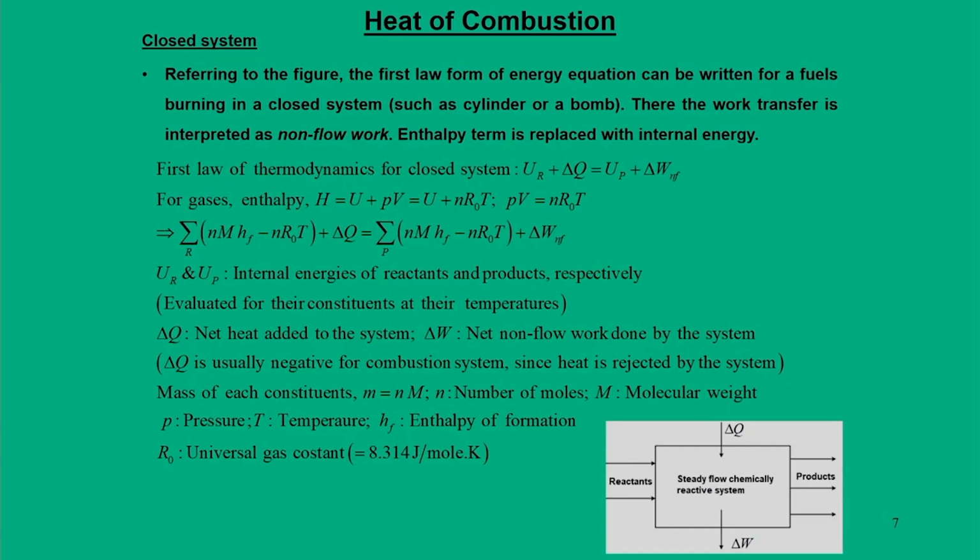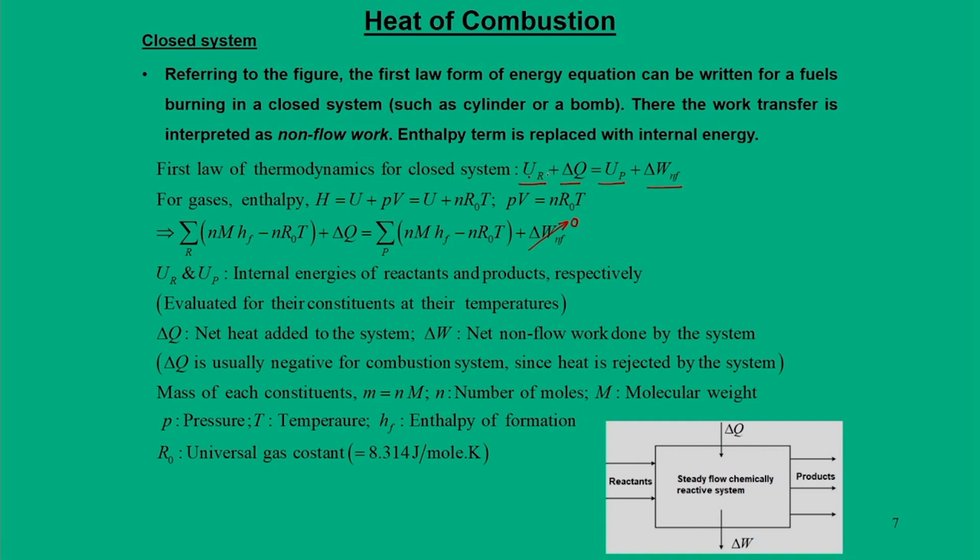For this closed system reactor, we can write the first law of thermodynamics in terms of internal energy, which is for reactants, and that is for products, and in this process there is delta Q and there is non-flow work, and since there is no flow work, this may be heat release. So, this heat release is interpreted as an increase in the internal energy.